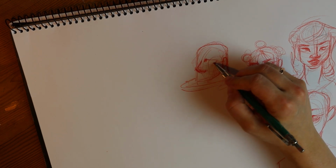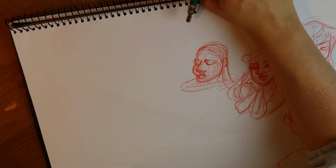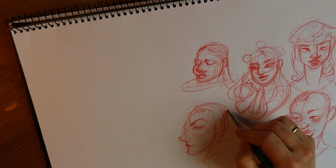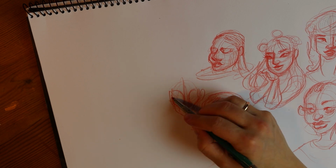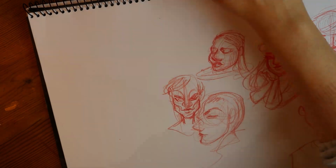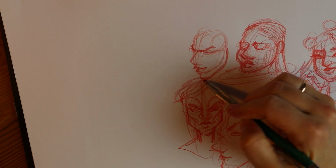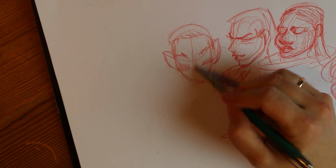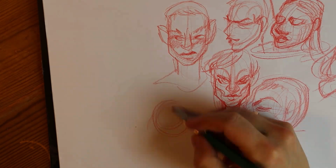I'm drawing pretty loose so I can get more of the gesture drawings. I feel like that's much better when you want to develop as an artist inside drawing in general. So more gesture drawings, movement from the shoulder instead of the wrist. That kind of gives you more life into your character. So when you see me sketching these heads, you will always see me do more of a flowy movement than anything else. You want the more lively movement to give life to your character, so that's why I'm doing this.